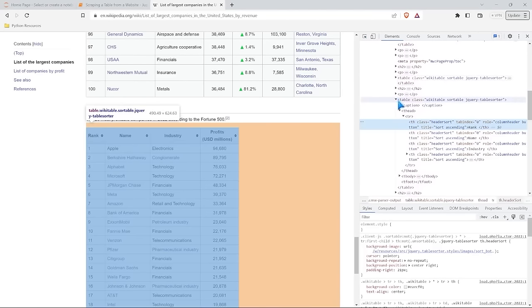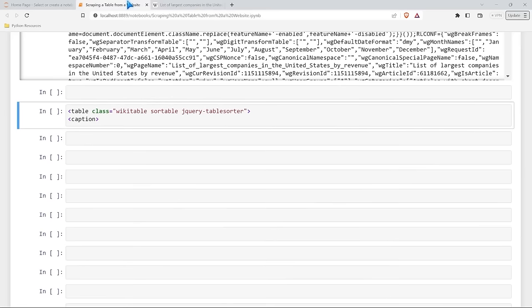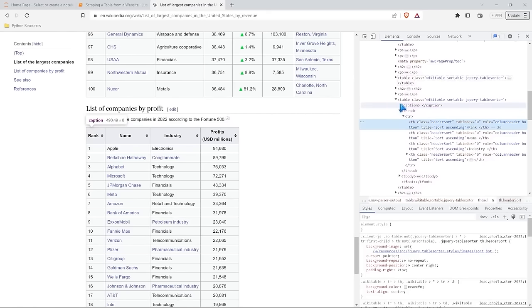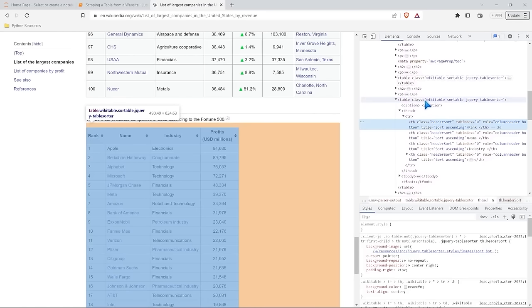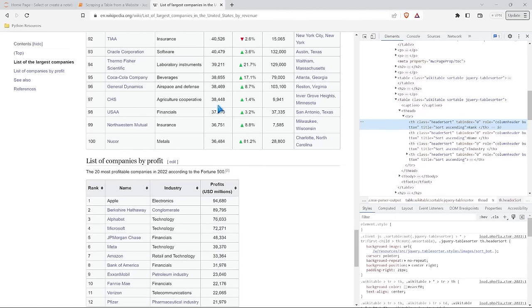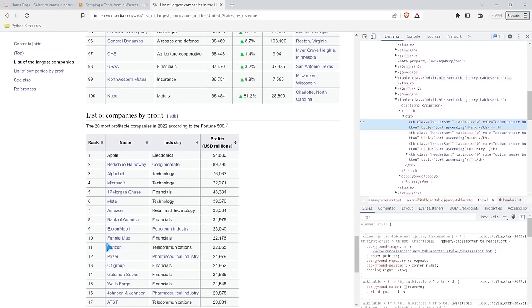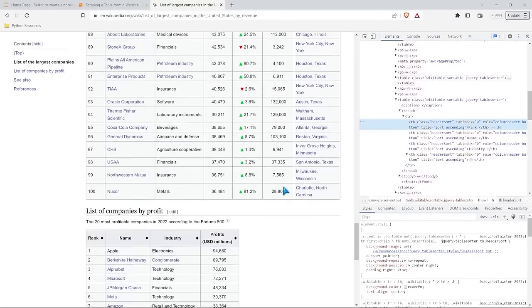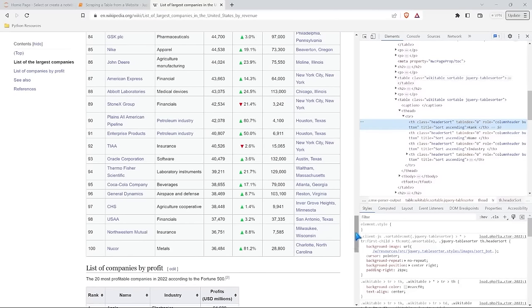So it says it's under this table and it looks like it's its own table, but it says wiki table sortable jQuery table sorter. Wikipedia sortable jQuery table sorter. So it looks like there are two tables with the same class, which shouldn't be a problem if we're using find to get our text, because we should be taking the first one, which will be this table. And this is the table we want. And if we wanted this one, we could just use find all. And since it's a list, we could use indexing to pull this table, right? But I think we're going to be okay with just pulling in this one.